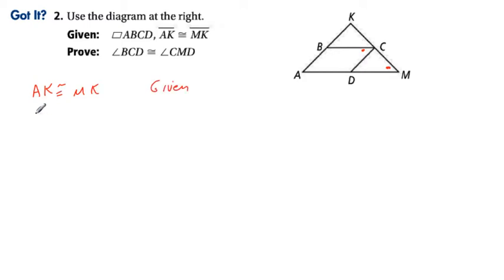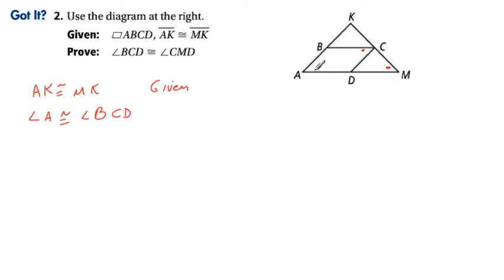Then you could also say that the measure of angle, I guess I'll call it angle A. Angle A is congruent to angle, and I'm going to call it what they call it in the figure, angle BCD. I'm going to label it the same way. It's not a very good B. Let me erase that B so you can see it a little more clearly. Angle BCD.